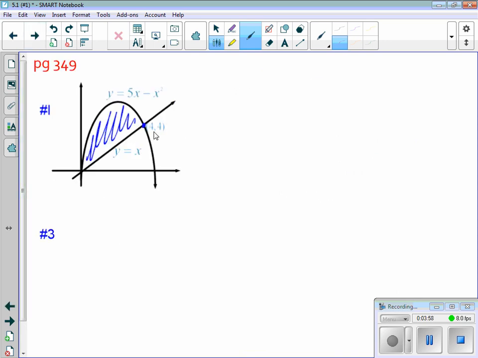Okay, then we're just going to go ahead and try a couple problems here. The first problem is taking this parabola and this line and finding the area between. So let's just set up the integral quick. Am I going to do this with respect to x or y? X, because it's just your normal one. So what do my x's go from, here to here?